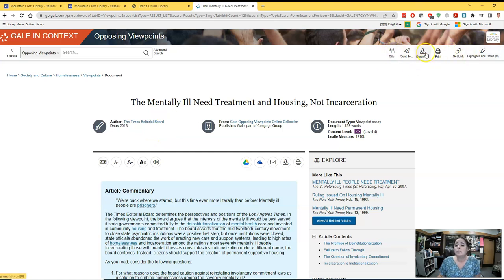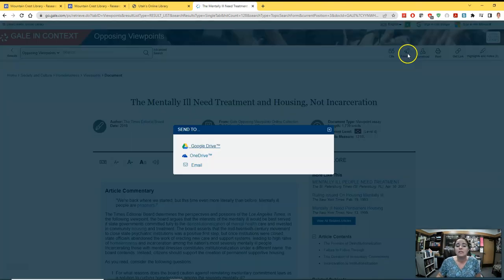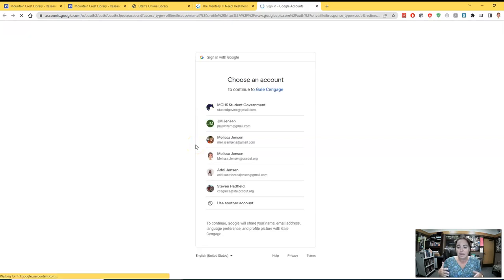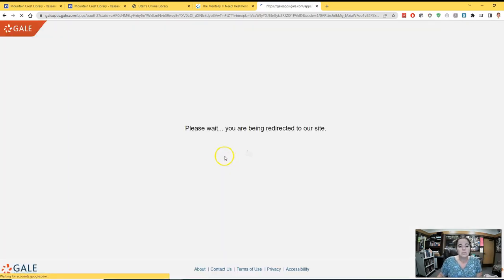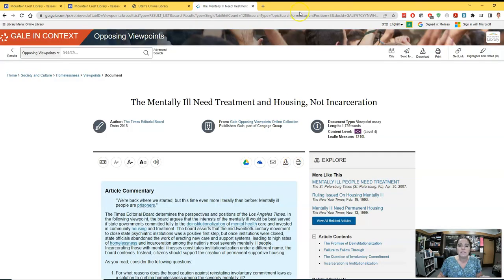What I'm going to do is use my tools first. Always, always, please, I beg of you, I promise I'm trying to help you, use your tools. The first tool you want to use, send to. Pick Google Drive. Always send it to your Google Drive. This is so much easier for you to find the article again and for you to refer to it. Then you can highlight and paste it, select the Google account, send it to Drive, say okay.